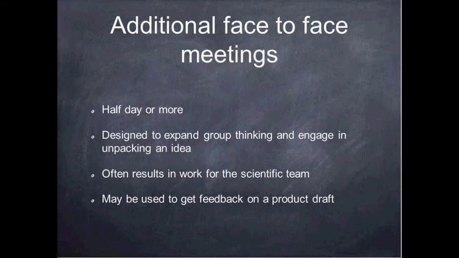Number one, there was no one source that everybody liked, that they thought got it right, but it was pieces. Well, I really like this figure from this source, I like this information here, this could have been done a little bit better, but mostly they got it right. So what we got out of that was, okay, we've got to pull from all these different sources and put together whatever we want. A lot of times these face-to-face meetings will then result in work with scientific teams. So we've got homework to do after that.